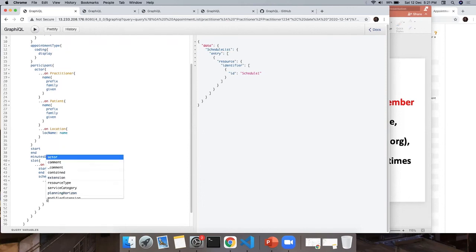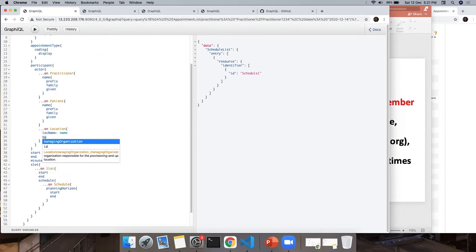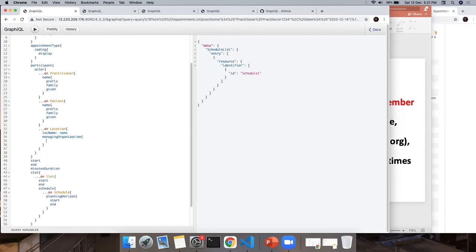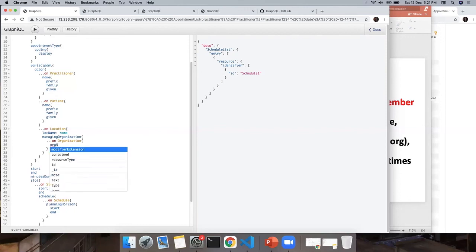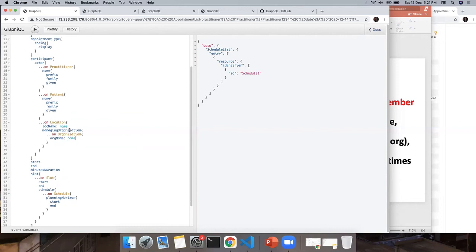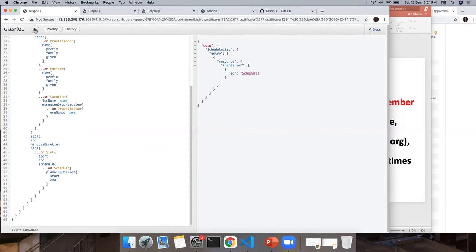Do you have to put an end? Because normally for a slot, all you need to do is give a start, and then their appointment system will automatically have an endpoint for it, right? Yeah. So the end is just a field in it. We'll get that from there. We are only querying, right? Yeah.